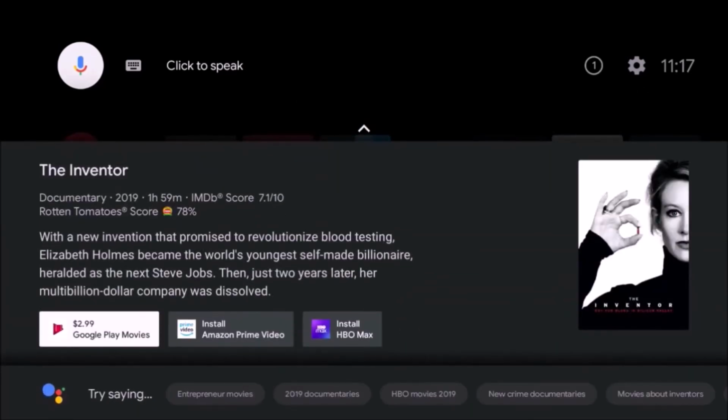What you get is an automated internet search. You can ask Google Search Assistant about a movie, and it will tell you all about that movie. But it will not let you play that movie, at least not for free.